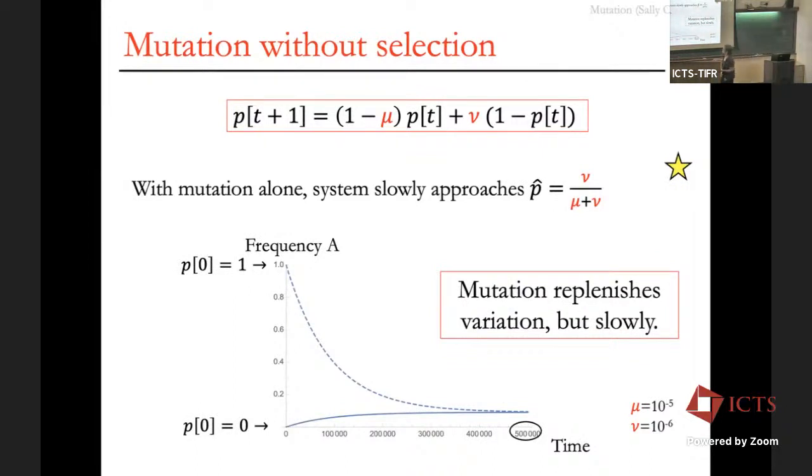But if you just solve this equation by setting P to P hat, an equilibrium, I'm going to do that. I can't just talk to you about it and not do it. Everywhere that I see P, I'm going to write it with a hat on top, and that represents an equilibrium. That means there's no more dependence on time. It's at a point, and it's going to stay there. So I've got P hat is equal to 1 minus mu times P hat plus nu times 1 minus P hat.